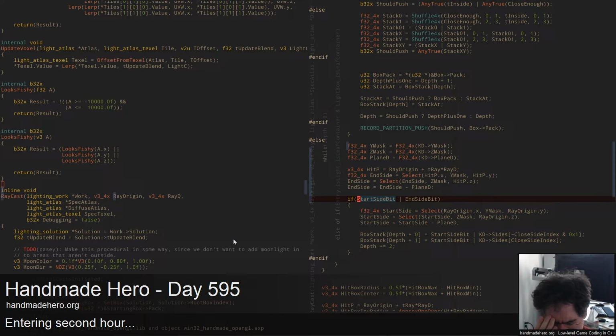The only other thing I'm not sure about here is how we actually want to do the bit classification. Out of these things is going to come a sign, right?